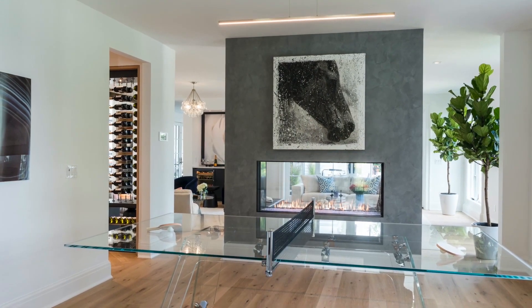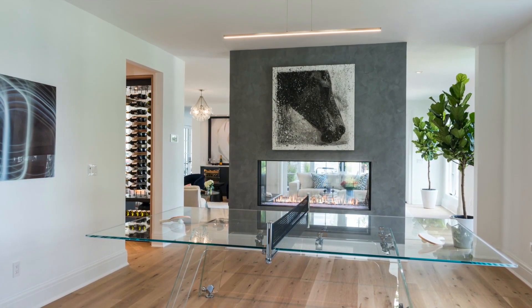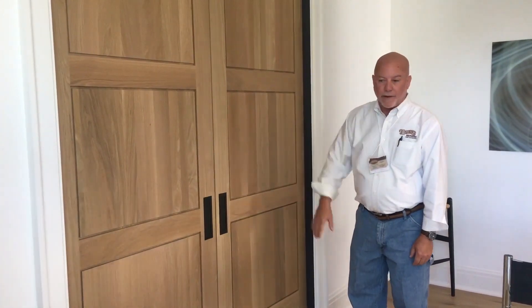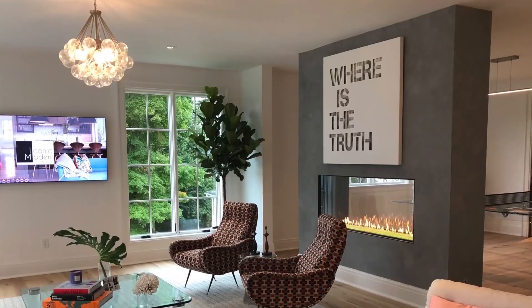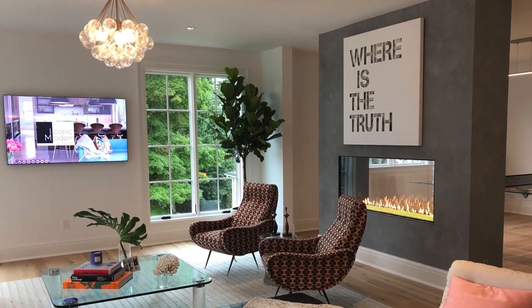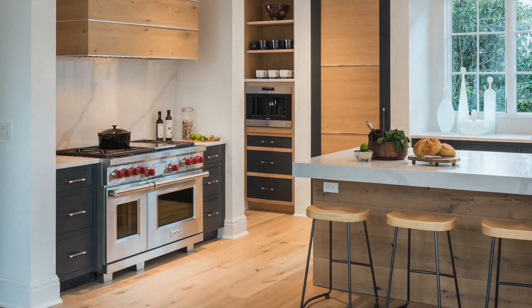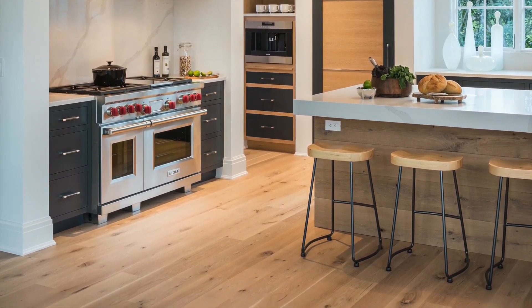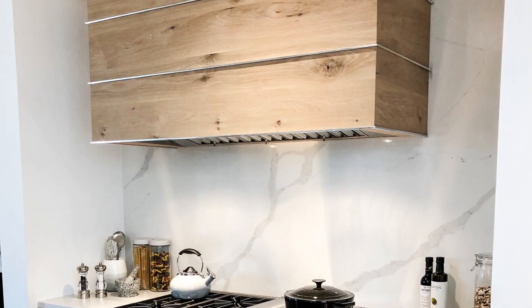Possibly another dining room — it's set up as a game room. Again featuring the six-inch character-grade white oak floor. Beautiful double pocket doors, eight foot, same doors throughout the rest of the home. And that leads into a nice study, with the floor continuing out into that study area. One of the features of the house is a see-through fireplace — a two-sided fireplace from the game room into the living area. The living area is adjacent to the kitchen. The white oak was used on the island front and sides, and also on the range hood they incorporated that.